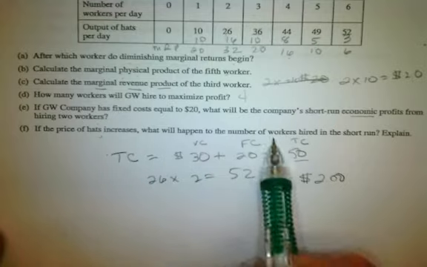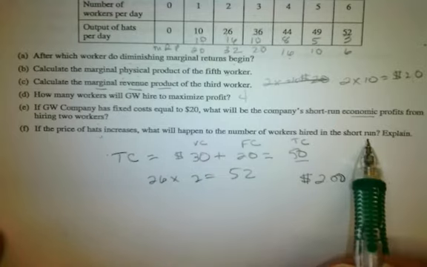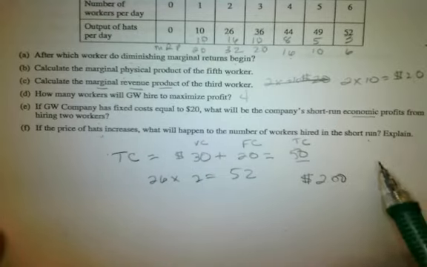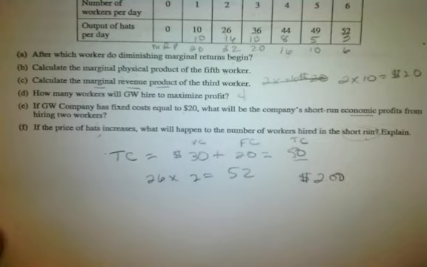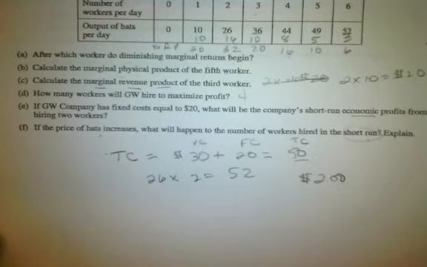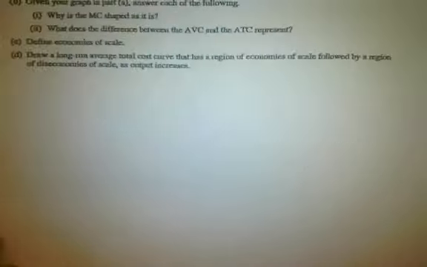And then F, if the price of hats increases, what will happen to the number of workers hired in the short run? We're going to increase that. Because remember, we're not changing the size of our plant here because we're in the short run. So all we're going to do in the short run, if the price is going up, supply is going up, or the quantity supplied is going to go up, and so we're going to hire more workers in the short run.